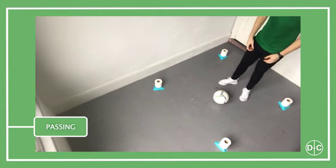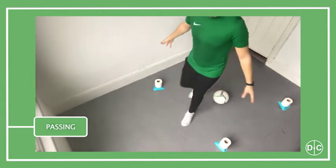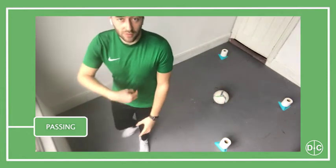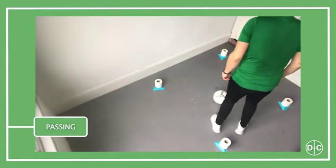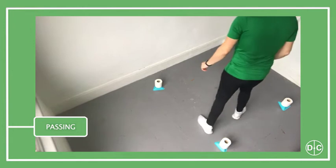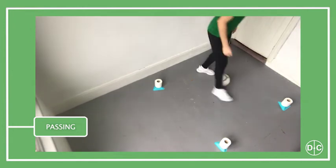What's going to happen? Obviously, the bigger the space you have, make the area bigger so that the ball has to travel over a further distance and it makes the challenge a little bit harder. I'm going to use the sole of my foot, roll the ball, knock off the object, and get the ball back into the middle again.